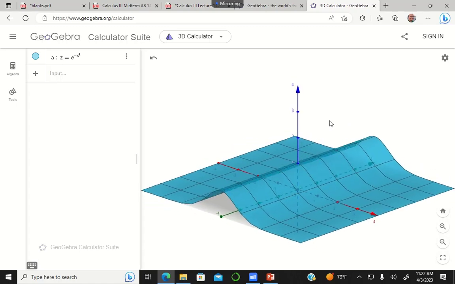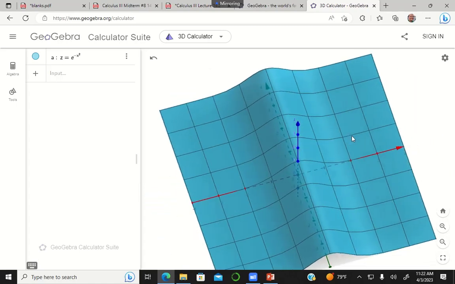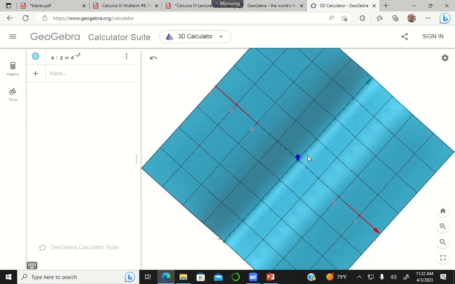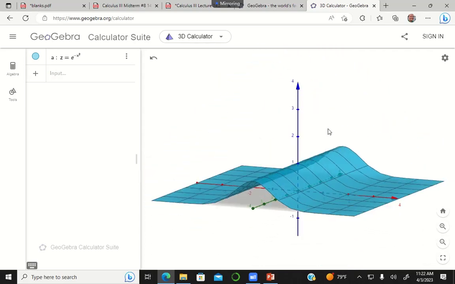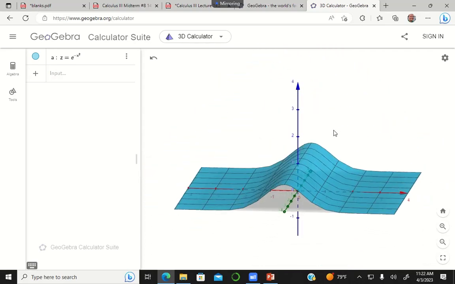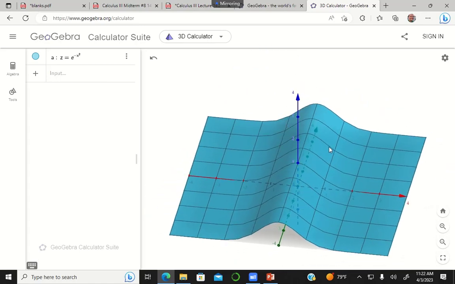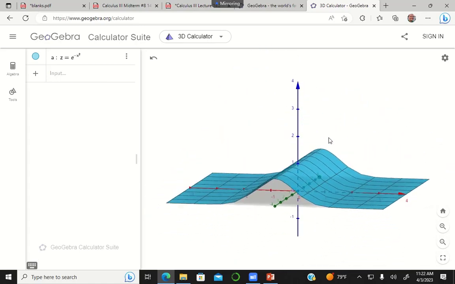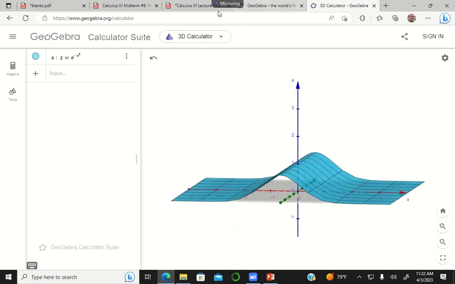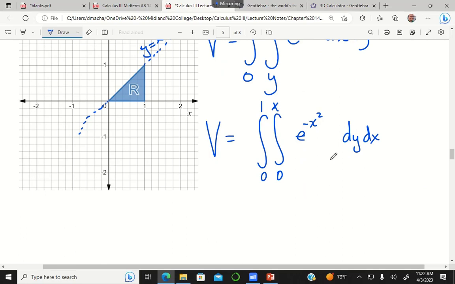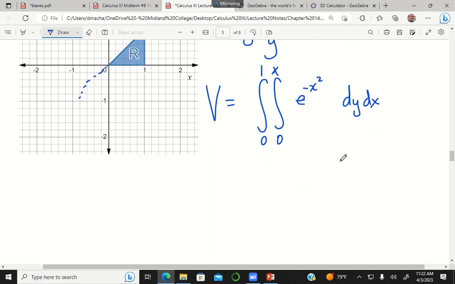Does that make sense? Okay, so then I could look at the region, which is this triangular region that would be in there, and say, what's the volume of the solid over that triangle but under the surface? All right, it's a good question. So y is just a free variable? Yeah. So that's changing the order of my integration.